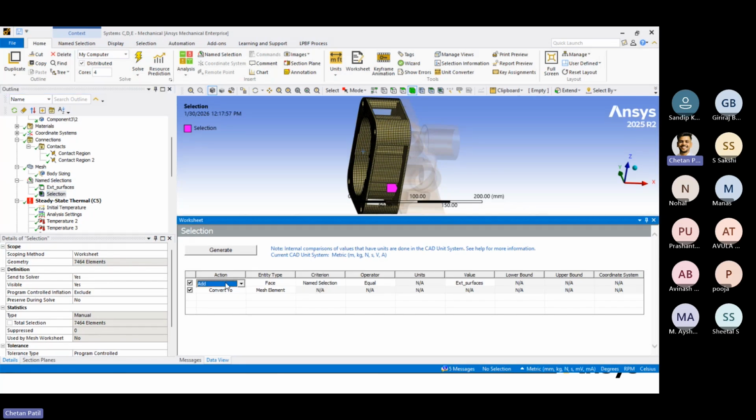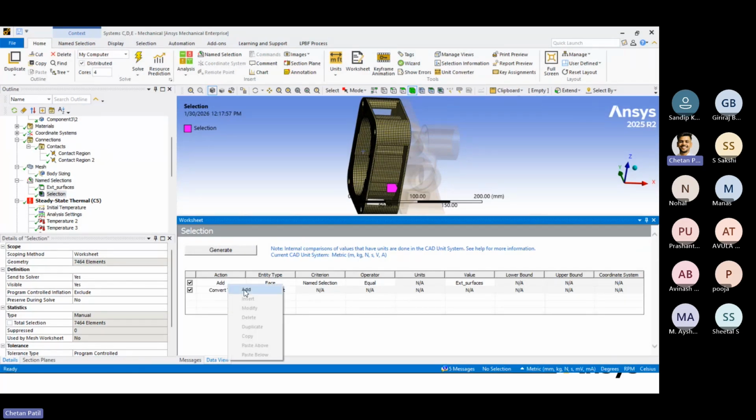you will first of all find your first selections that you have made in the first tabular data, where you will find the faces that you have selected on the geometry, and these faces that you have created through name selection are the excluded surfaces from this geometry. Now, whatever elements are present on this geometry are not supposed to be considered for the optimization process. For that, I have used this add to.